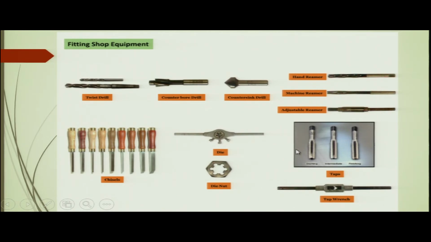These are also used to hold the taps. I will come to the taps. In the taps also you have the square cross section at the end, and this part will be held here in the tap wrench. Then, using these handles manually, you can make an internal thread with the taps. These taps are of different types. This is the starting tap, this is the intermediate tap, this is the finishing tap.